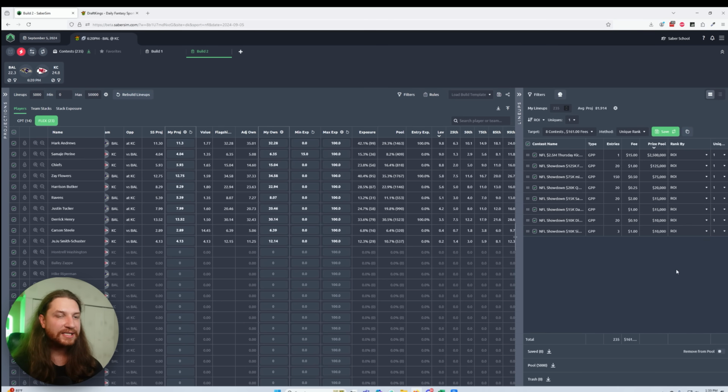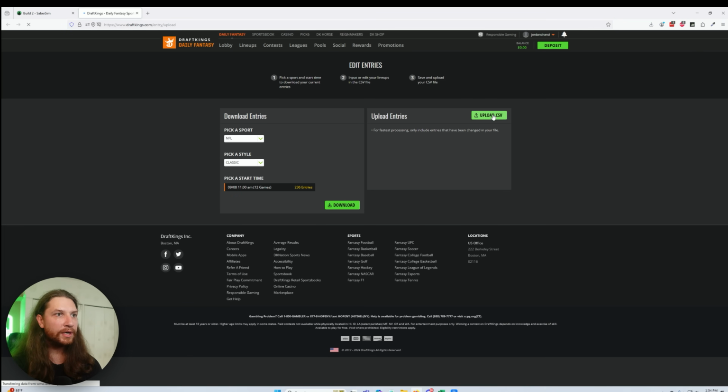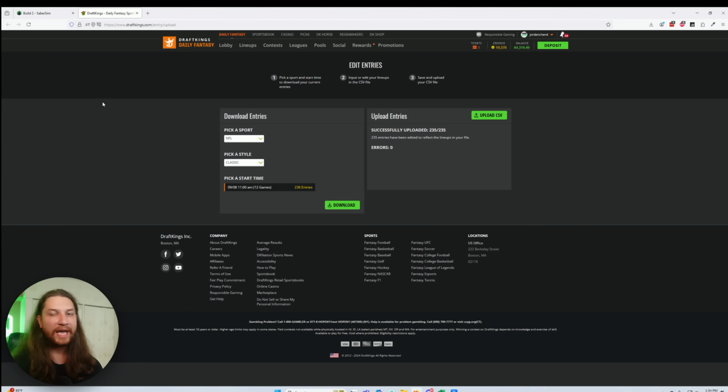So I'll go ahead and click save here. It's going to take a second to process all of that because it does have 8 different contests to fill, and then let us know that 235 lineups have been saved, and we can go grab this contest file from the upper left and get this uploaded to DraftKings. And we're ready for the slate.